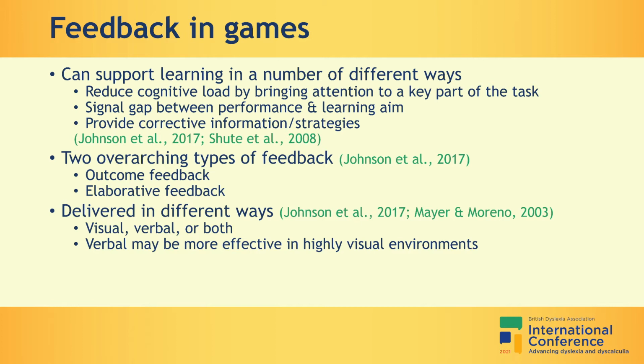They can be visual, such as visual effects that are embedded into the gameplay, or something more traditional like text or symbolic icons. They can also be verbal, such as sound effects or hints and prompts that might be narrated aloud. Or feedback can be multimodal and simultaneously provide both visual feedback and reinforced by verbal narration and vice versa.